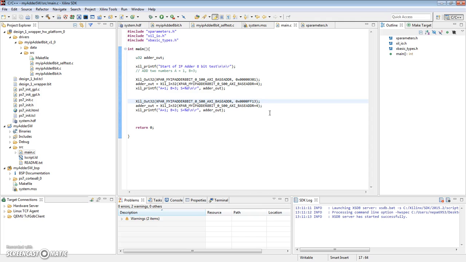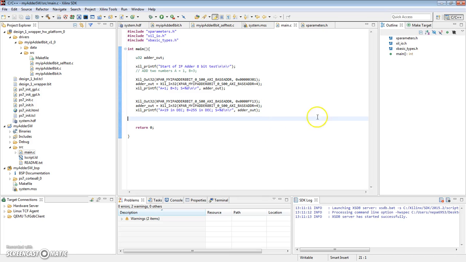So 255 in decimal plus 13 in hex, which is 19 in decimal, and we'll find out what the results are. Okay, so this one is 19 in decimal and 255 in decimal, and then we'll find out what the sum is.